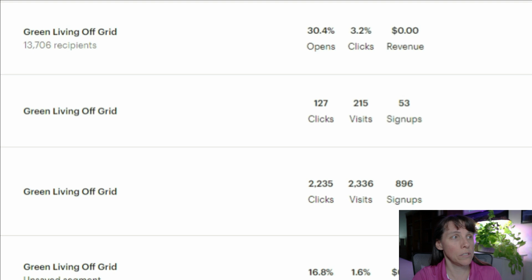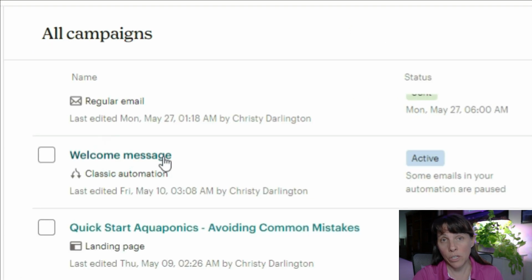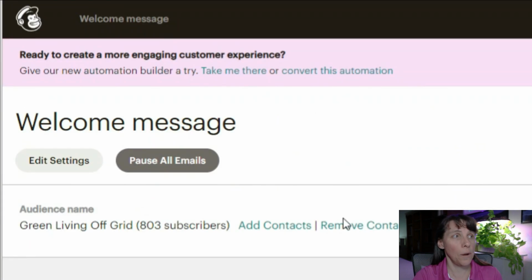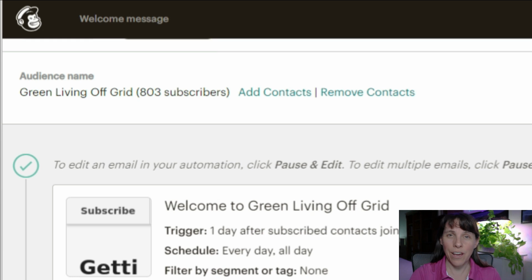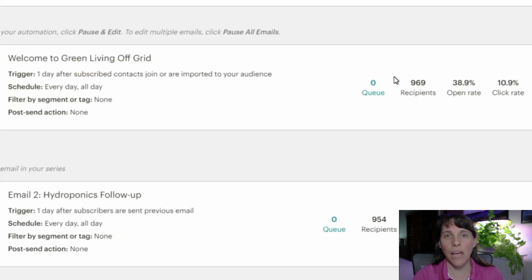Some of my best ones, I'm going to go ahead and show you these because this is my automation that I have, which again, this was put in with the account originally when I got this account. It's grandfathered now, so I have an automation I was able to get at the very beginning when they first rolled out automations, and now you have to pay for them. But because I got this one so many years ago, and I've been able to use it without having to be charged for it, I can continue to run it.